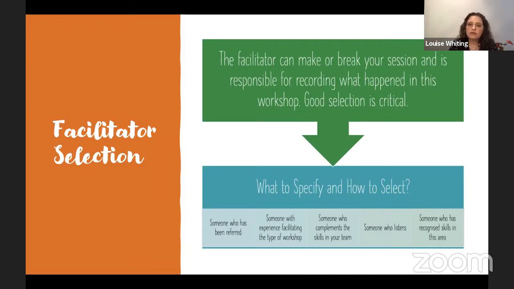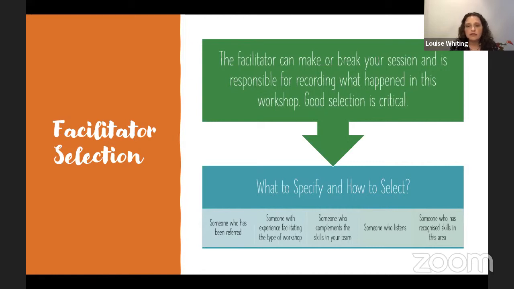Someone who complements the skills in your team. So what do I mean here? Well, if your process engineer is somebody who has, say, less than 5 years experience in the industry, I would be looking to make sure my facilitator was a process engineer with more than 5 years experience in the industry, so that your team is strengthened in an area where you have identified a gap. If your process is very mechanical, for example, if you were doing a BOP HAZOP, a blowout preventer HAZOP, that's quite a mechanical system. If you have somebody very strong mechanically in the team, then any facilitator is fine. If you don't, having somebody who's mechanically minded and understands what a BOP is used for and the wells associated, that would complement your team knowledge.